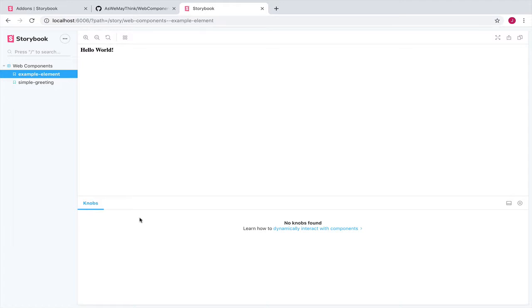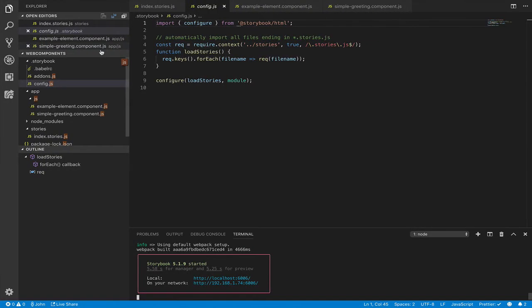Well, I can add a knob down here called name and put the text in that I want to appear there, and then I can change what those attributes and properties look like from down in here and feed those into the Storybook, and I can see how my component is going to react to changed attributes or changed properties. So let's do that real quick.